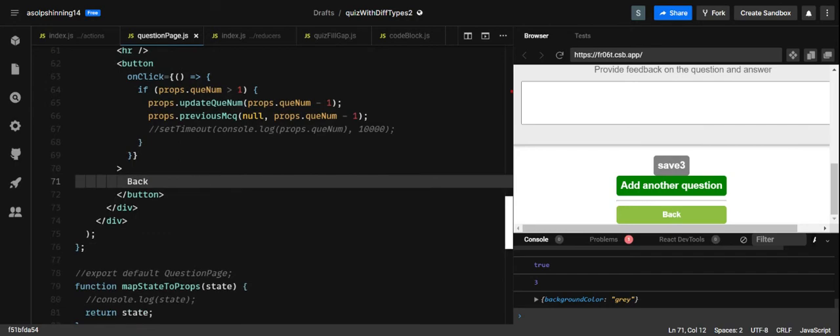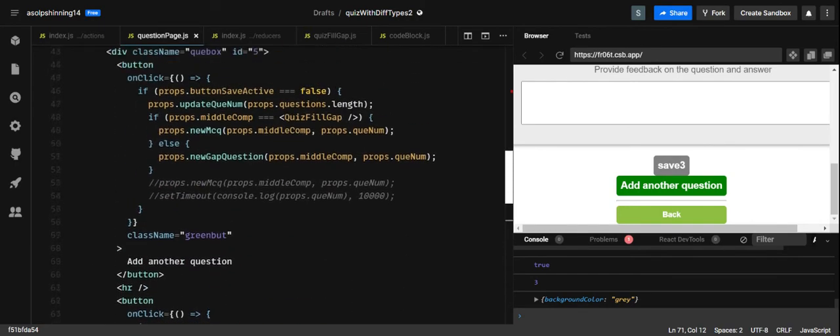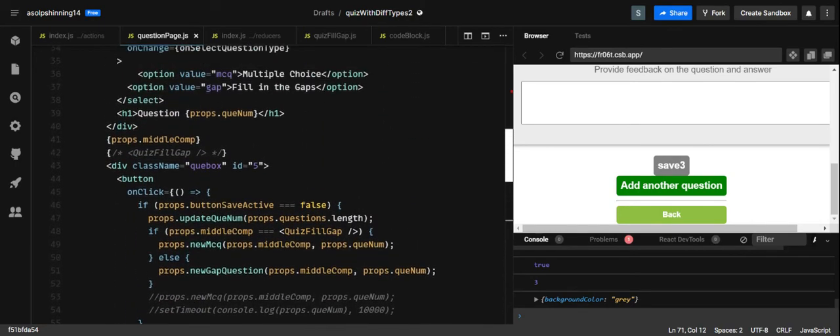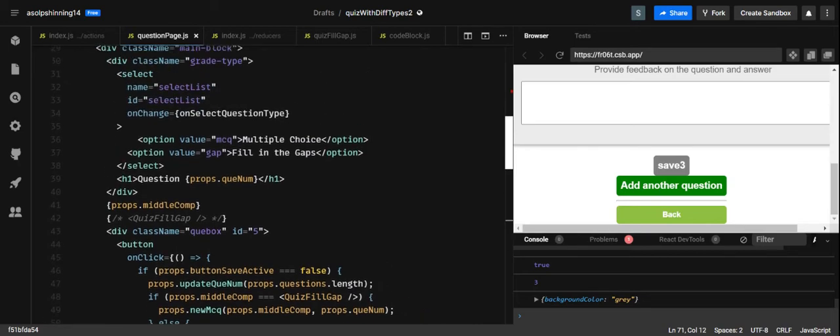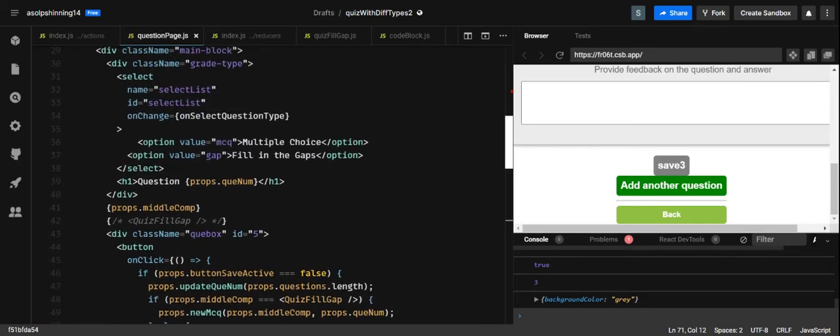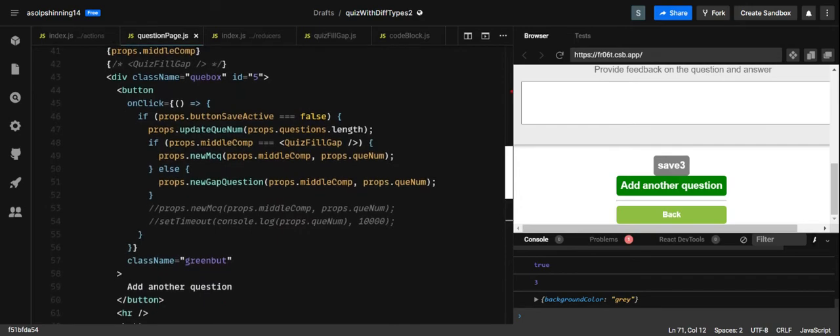So this is the back button. Supposed to add another question should be on top. Here we go. Okay. So it seems what I have here is not working.